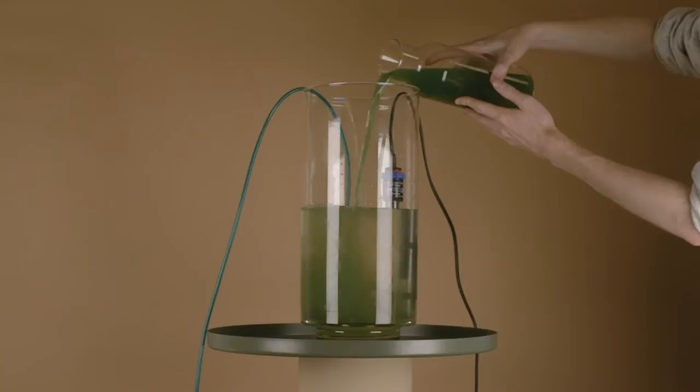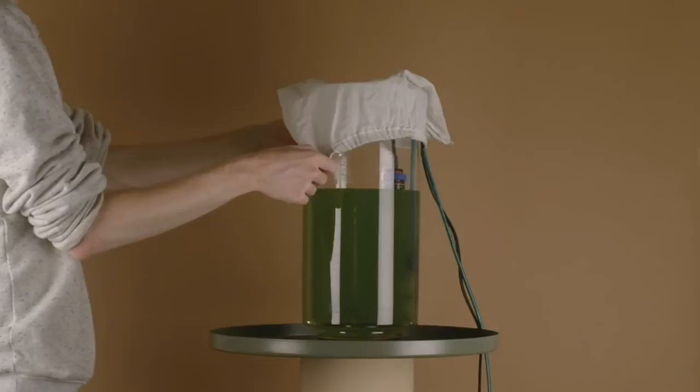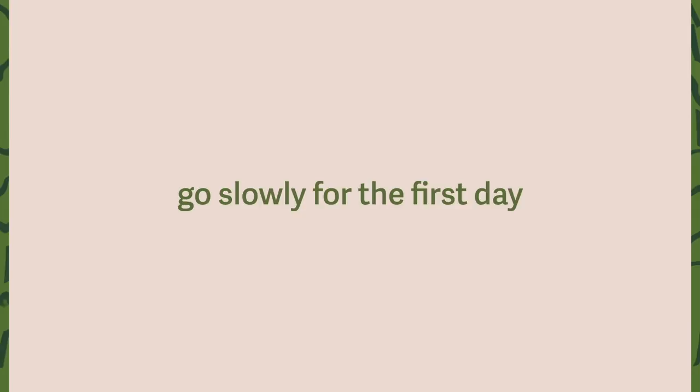When you're done, cover your container with the cloth to avoid contamination and place it in a moderately lit room, avoiding direct sunlight for three days. Your spirulina has been in the dark for a while, so it's good to go slowly in order not to stress it. Your culture might create some strange patterns at first, whilst it's getting used to its new habitat. That's normal. After a few hours, it'll have settled nicely. For the first 24 hours, I would advise not mixing it and not turning the air pump on.